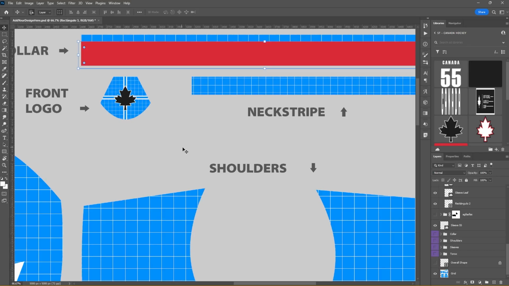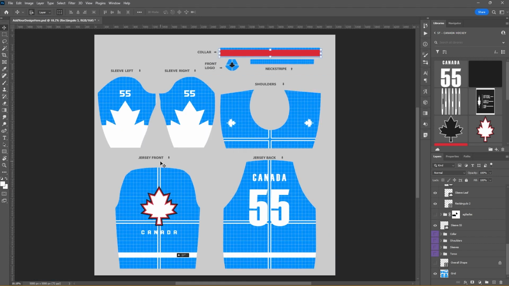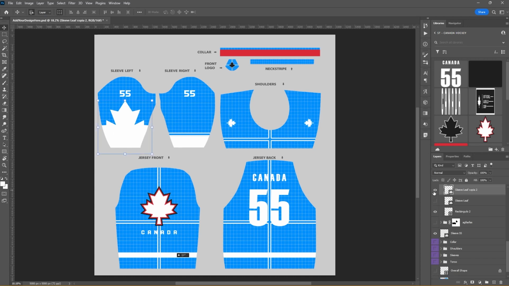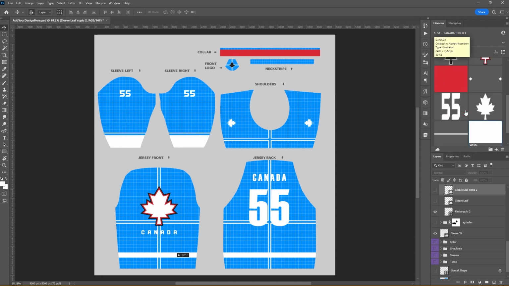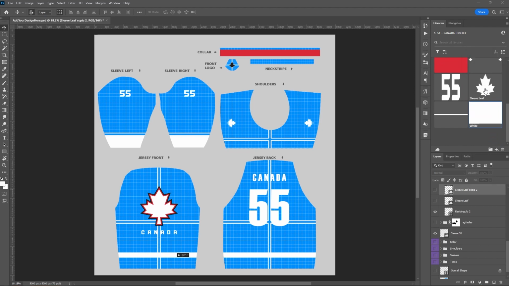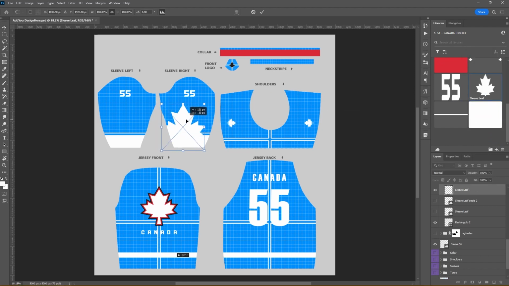Okay, so let's go back to Photoshop. Here in Photoshop, I'm going to hit Control-0 just to zoom all the way back out. So this is easy, setting stuff up in here. Let's just pretend that these are not here. If you want to pop those leaves in, I saved one in the asset library called sleeve leaf. You can just drag them out and then place them wherever you want to. So that one, I think, pretty much where the other one was.